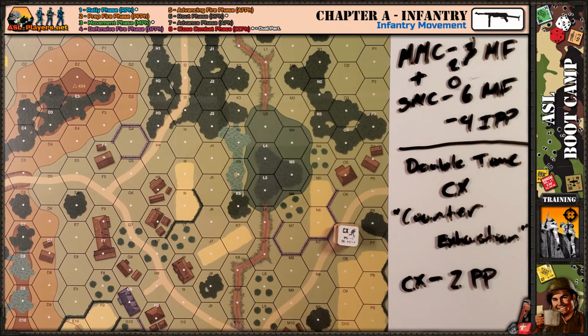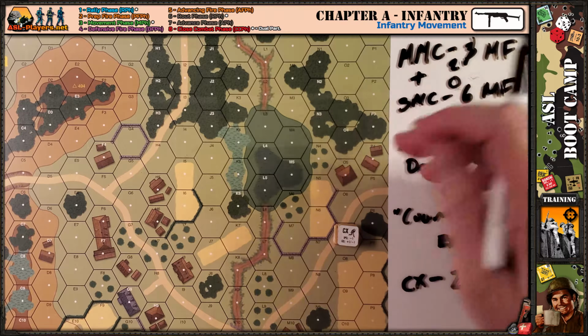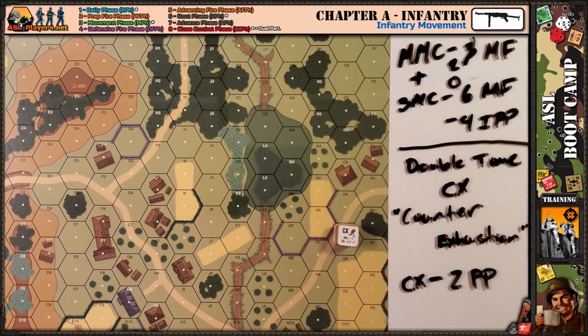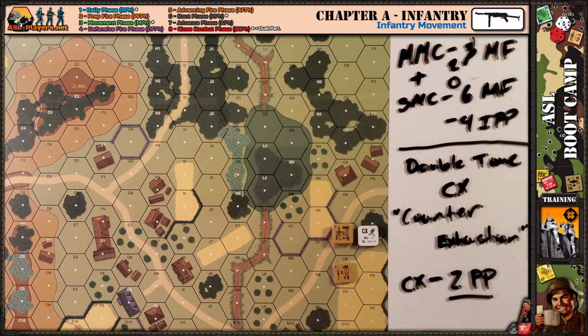So sometimes it's actually detrimental to declare double time if you're carrying too much stuff. You can get counter exhausted, but go just as far as if you had not declared double time. Now, if you're carrying less than 2, things like a demo charge or a light machine gun, probably a flamethrower, anti-tank rifle, the things that are very low portage point, the effect doesn't hit you until you go over 2. So you can haul butt when you're carrying light support weapons. You start carrying heavy support weapons, and it may not be any advantage to double timing.